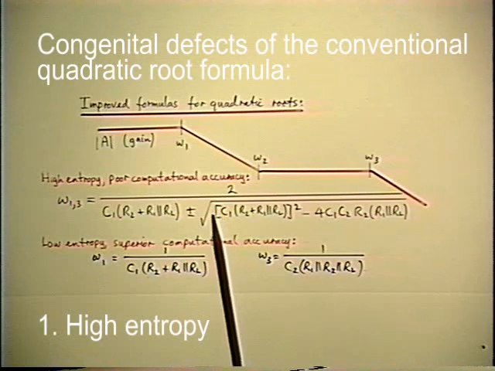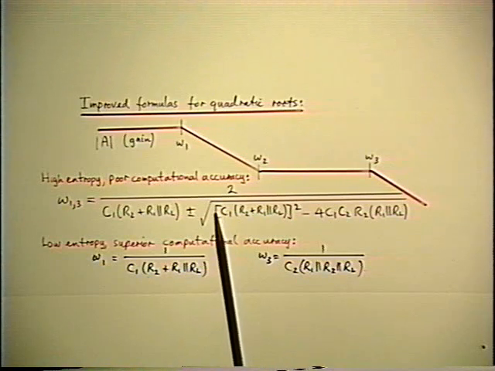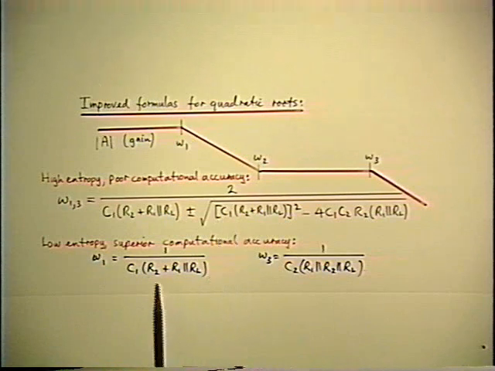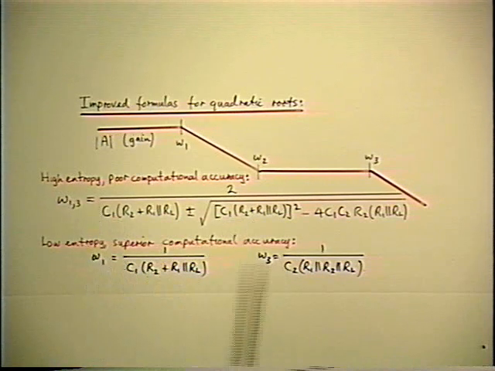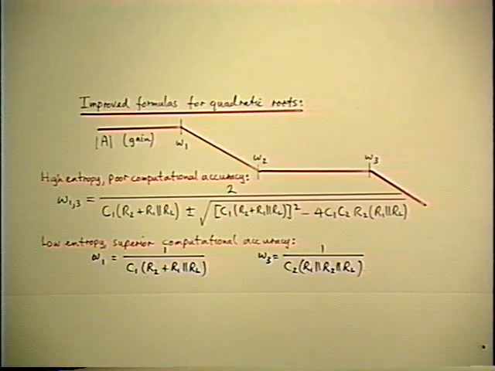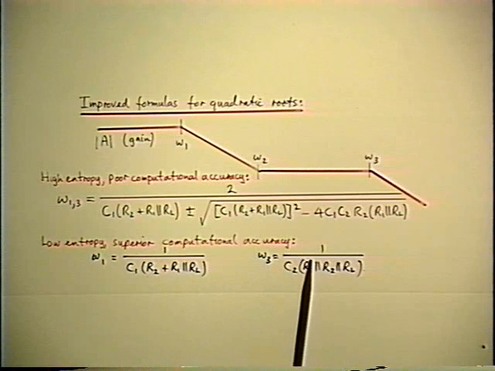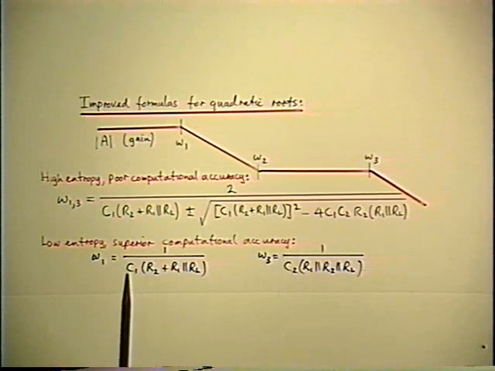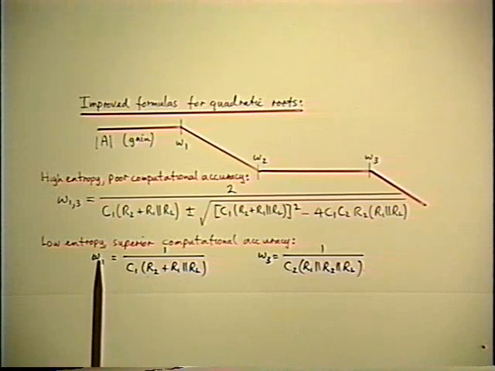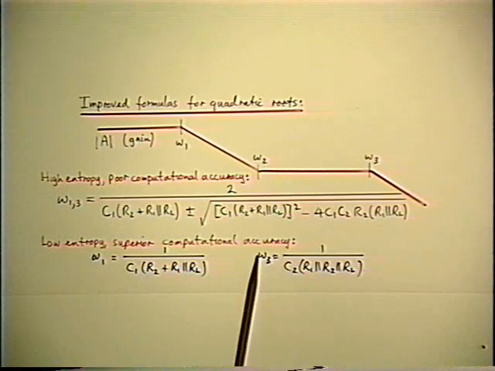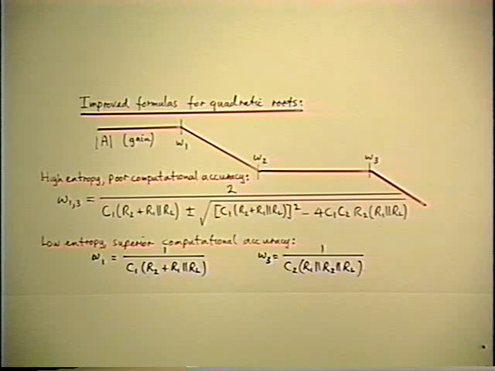And what I want to show you a bit later on is a low entropy version, which are these two formulas at the bottom. And they look totally different, but they give you the same two answers, omega 1 and omega 3. And one thing jumps out at you immediately from the low entropy result. The two capacitors are separable. C1 determines this corner frequency, C2 determines the other. There is no interaction between the two.